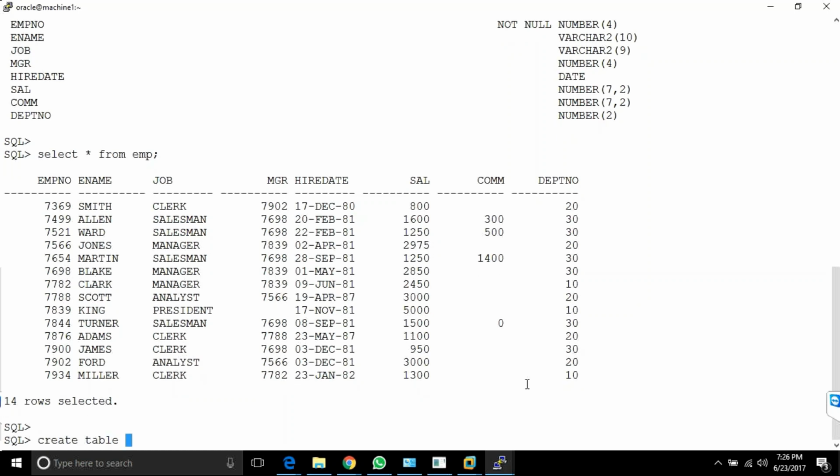Create table, let's say demo emp, as now because I am going to create a table from the existing one, then I will use as, then select star from emp.